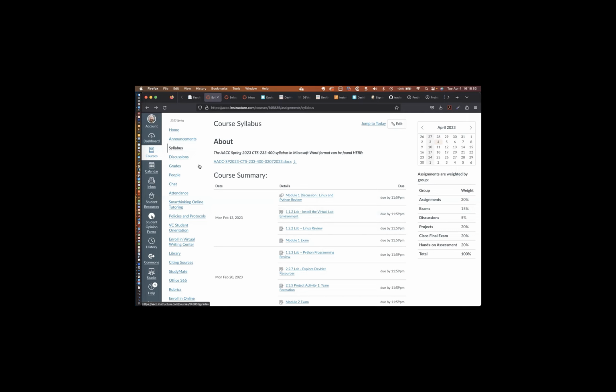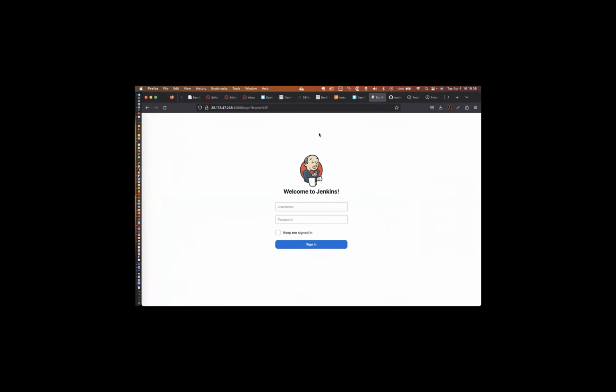Now, remember, we use Git and we use GitHub. Keep in mind that there are a multitude of products that are out there that you can use, right? And I'll leave this sitting here on the Jenkins screen for now because this is going to play a big part in what we're going to look at tonight.